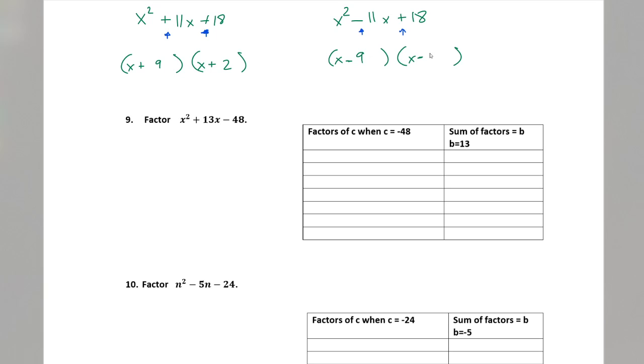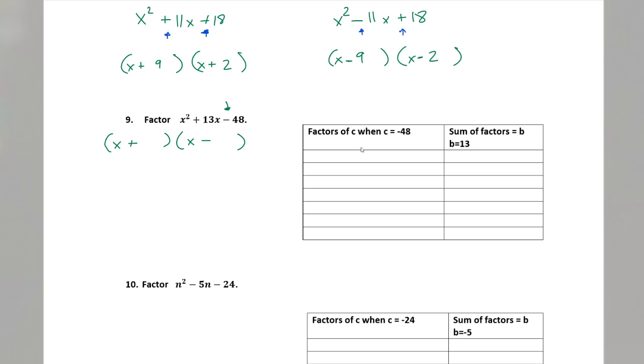With the other half of the notes, the third term is now going to have a negative value. Because of that, we're going to have factors that have opposite signs. Why is that? Because a positive times a negative gives us a negative value, and our last term in a binomial gave us our last term of our trinomial quadratic.